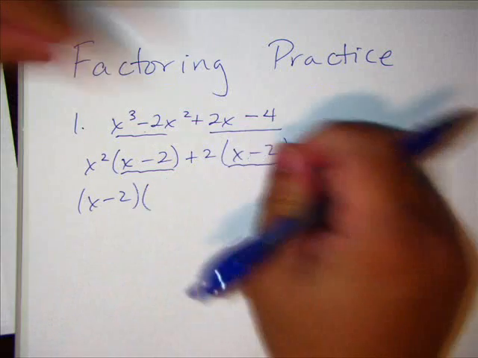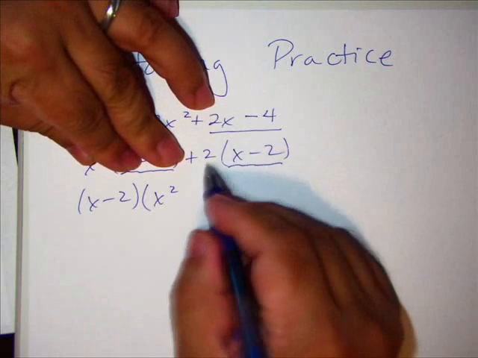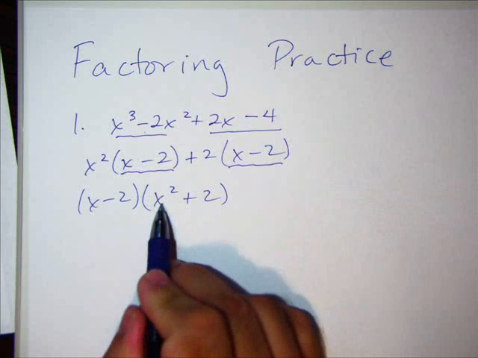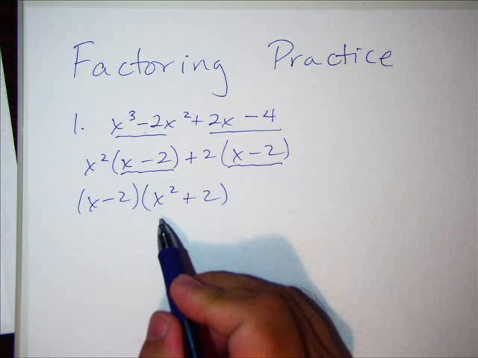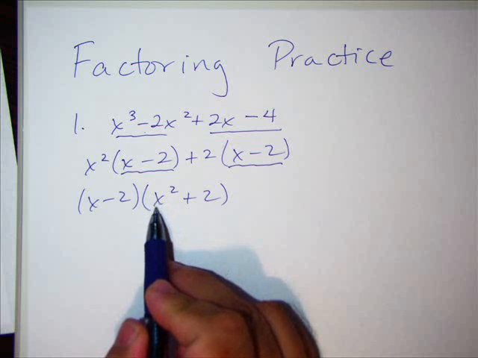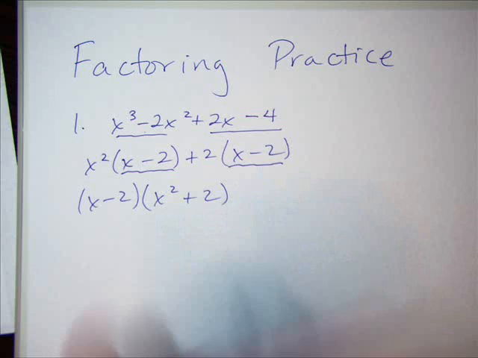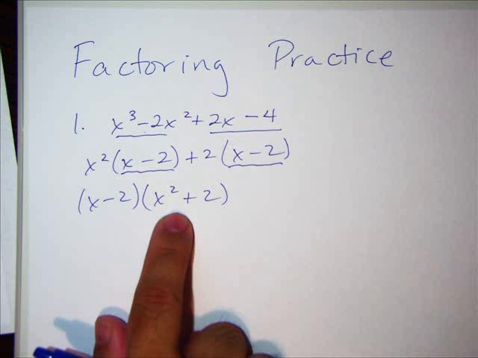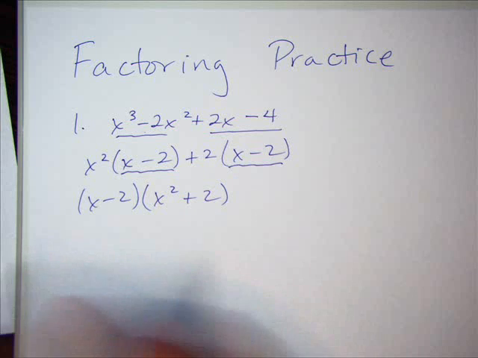When we take the x minus 2 out of this part, it leaves x squared. Take x minus 2 out of this part, it leaves a positive 2. We check here. When we factor, we're going to factor over rational numbers or integers. We're not going to factor over complex numbers. This could be factored over complex and irrational numbers, but we're not going to factor that. So we're going to leave this alone. At this stage, we cannot factor sum of two squares. And 2 is not a square either. So this is our final answer for this part.